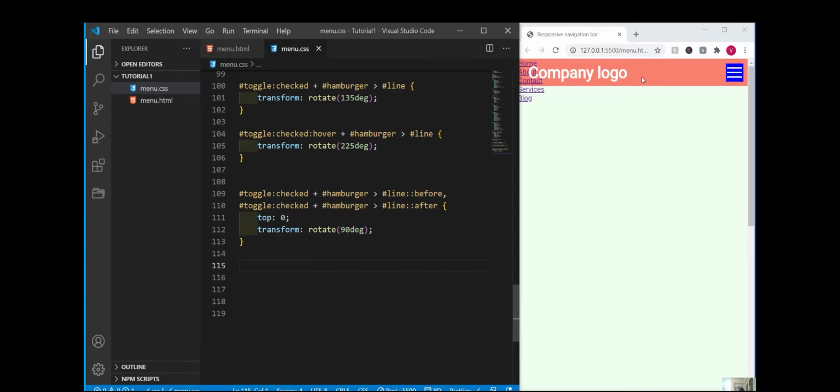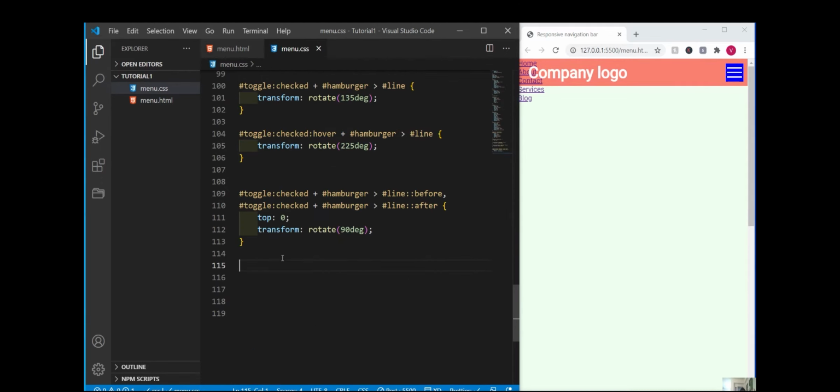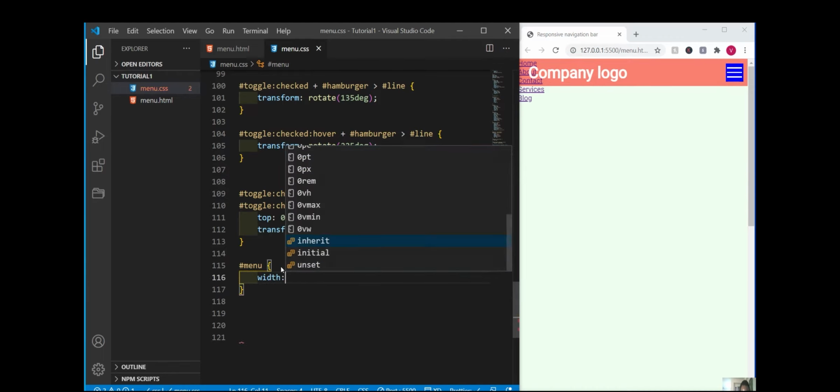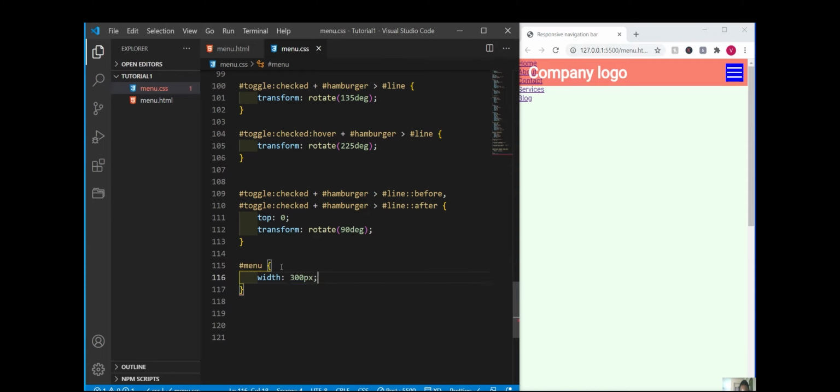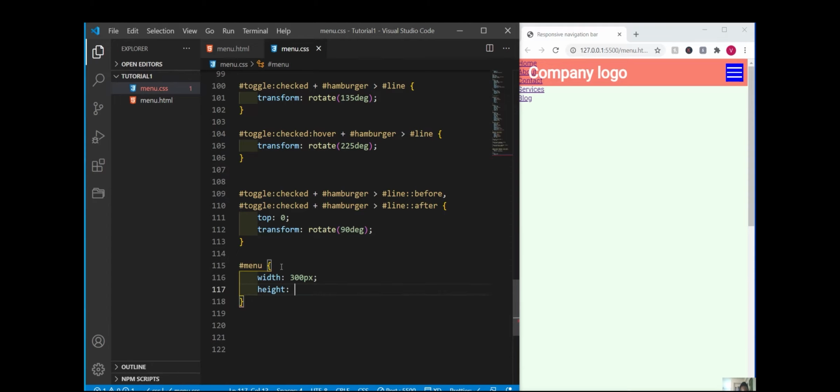background layout. So the next thing we have to target right now is this big boy right here, this div menu, to make a design what we want and how we want it to display on its own. So I will target menu, and give it a width of 300 pixels, and give it a height of 300 pixels. I can give it a height of 400 pixels. I don't want it to be like a box.